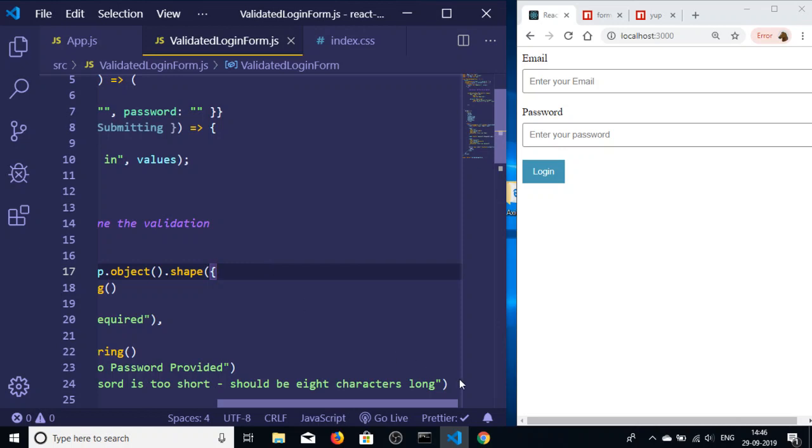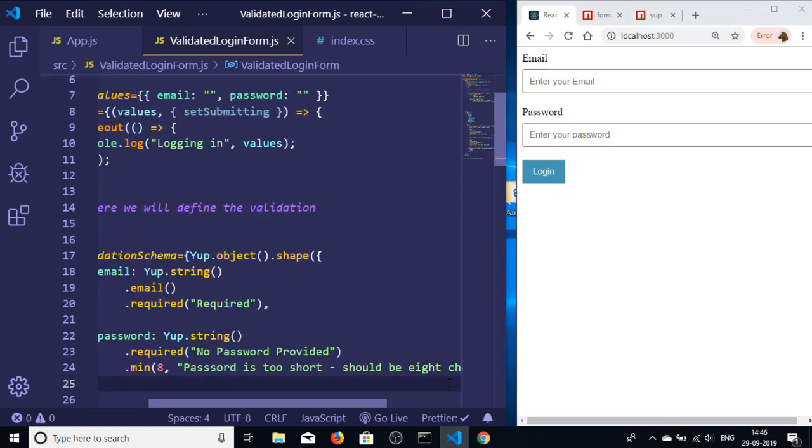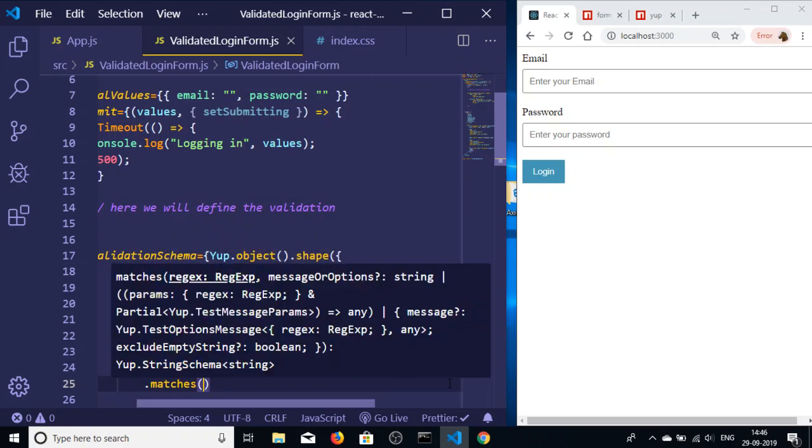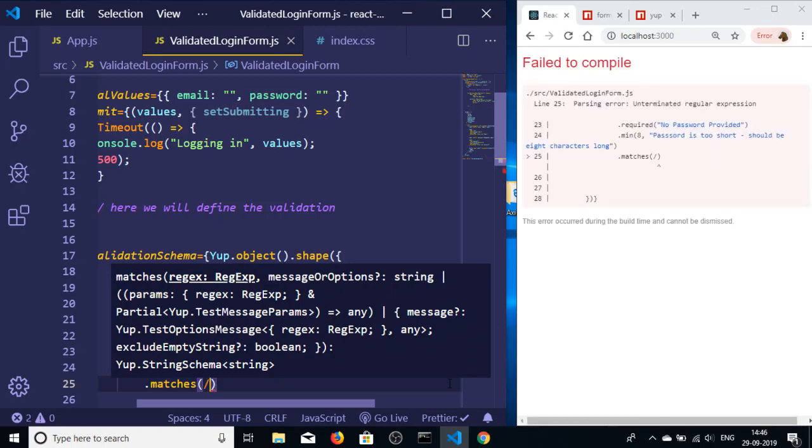So after this we will be having another validation method, which is matches. So here in this matches method I will provide a regular expression for containing a number for the password. This is a regular expression. Just write this regular expression. Inside this we have a question mark, equal to, dot star, square brackets 0 to 9, and after this we will be having a slash.